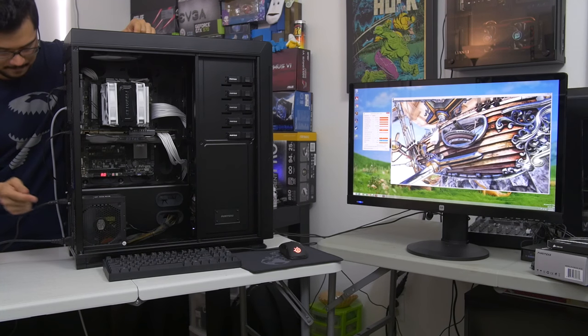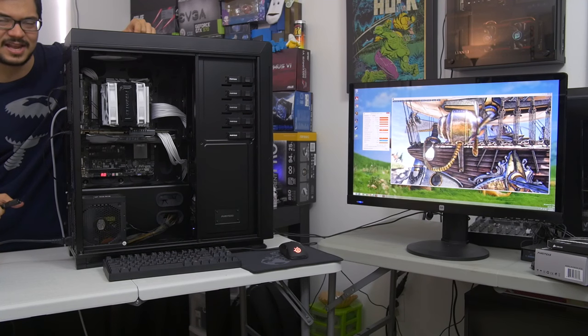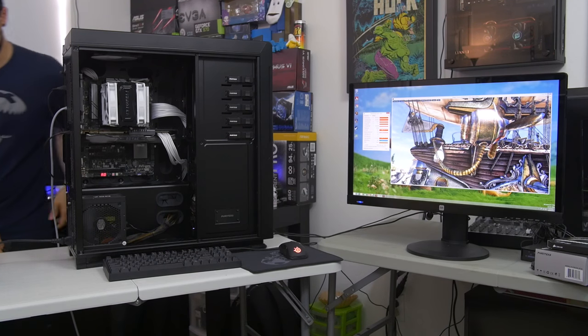I believe the drives are powered on the 750M, so I'm going to go ahead and unplug this. And Unigine Heaven 4.0 is still running strong. So what we've just witnessed is that you can essentially yank out the AC cord from either power supply with little to no effect on your system's overall performance.